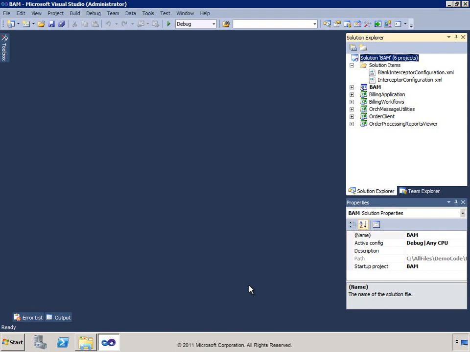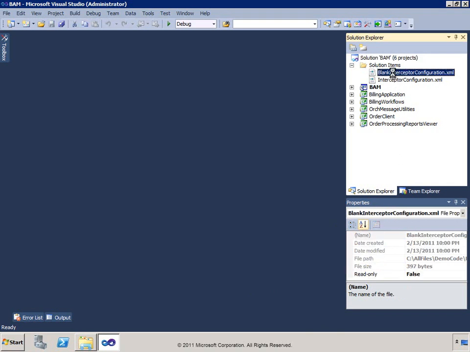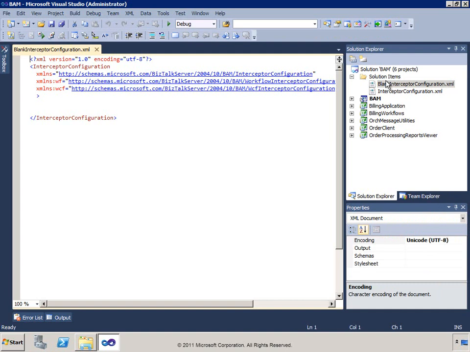In this example, we're going to learn about the interceptor configuration files. Now in this solution, I've got a couple of interceptor configurations here. One is empty and one has some setup. So you can see I have this root element here, interceptor configuration. And I have my root XML namespace, as well as a couple of aliased namespaces here for the workflow and WCF components.